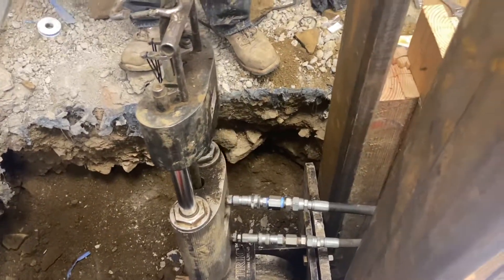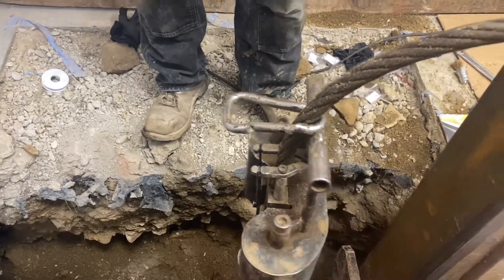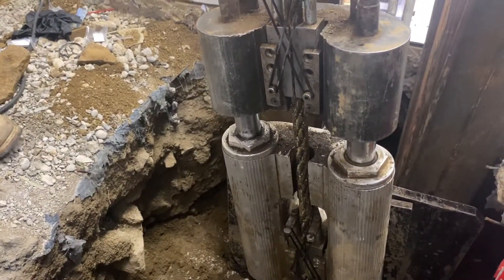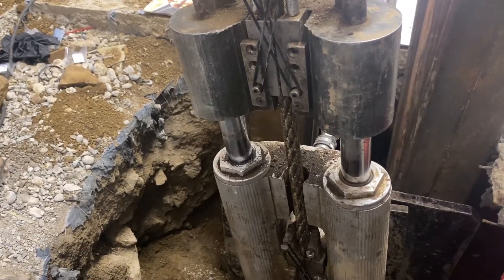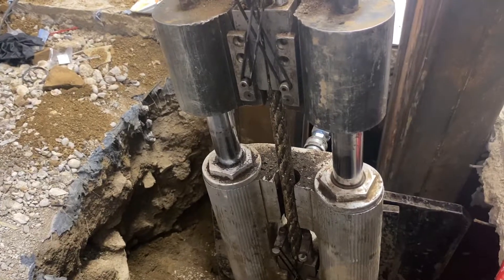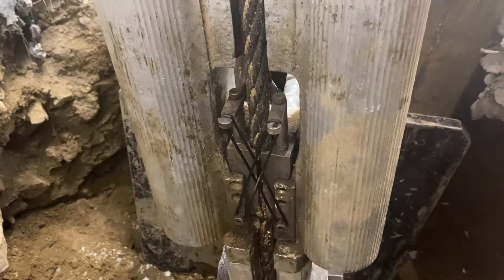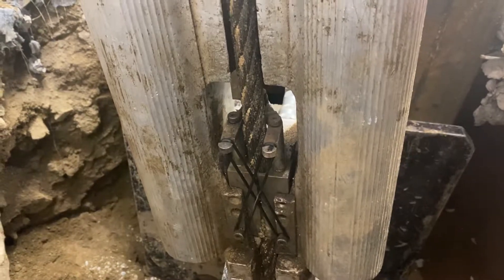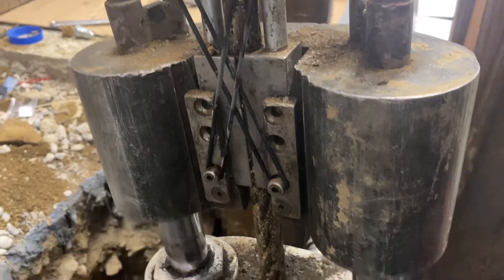So what this is — this is the hydraulic bursting machine that actually hooks onto the cable. When it lowers, it bites again. You can see the jaws grab the cable. It's got the lower jaws that will stop the cable from going backwards. That one releases, grabs it again.